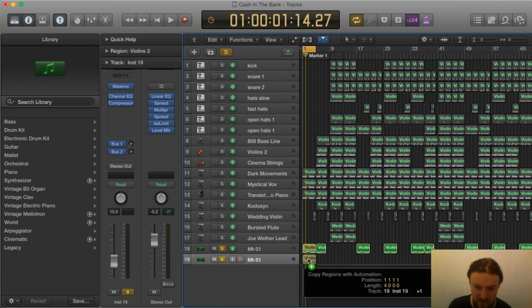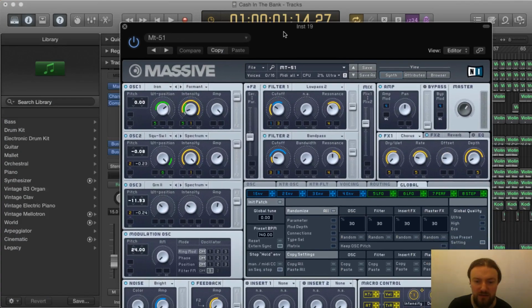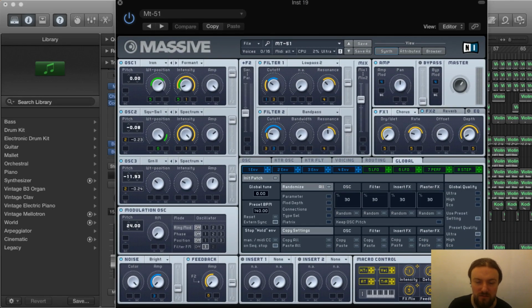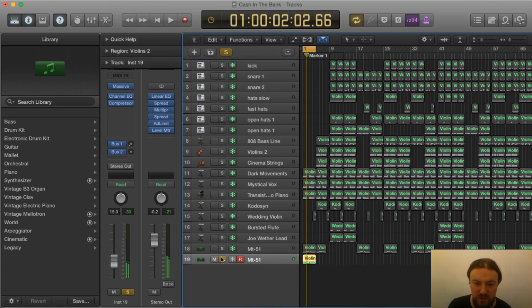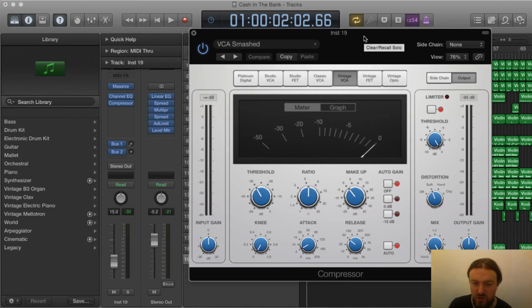So we'll just come back to this section, mute this, and go to Massive. And we'll bring it into the screen so everyone can see. It's MT51. You know why I picked this sound. This is just effects in the background. It's pretty cool. I like it. It just works with the beat, and there's nothing crazy. A little bit of compression, and I usually don't slam a lot of stuff, but if I think it needs it, I'll put a limiter on it, or I'll jack it up a bit more.